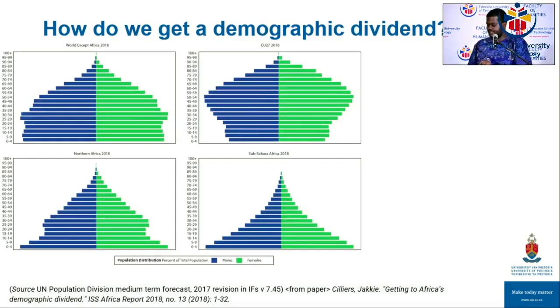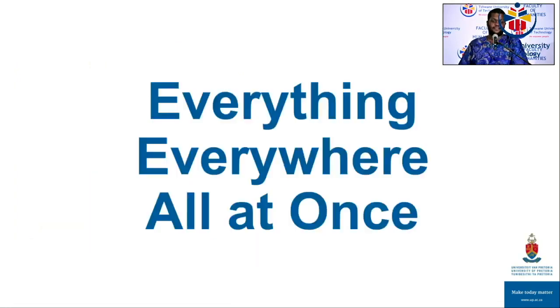This is the age pyramid. I'm sorry, last few minutes. The age pyramid of the world. On the top left is the world with Europe. You can see most people are around their 50s, 60s. Then when you go to the bottom right, that's sub-Saharan Africa. The largest number of people we have are under 10 years old. You have to think very differently. You have to change things. You have to have growth in economies, growth in many things, because our population is young people.